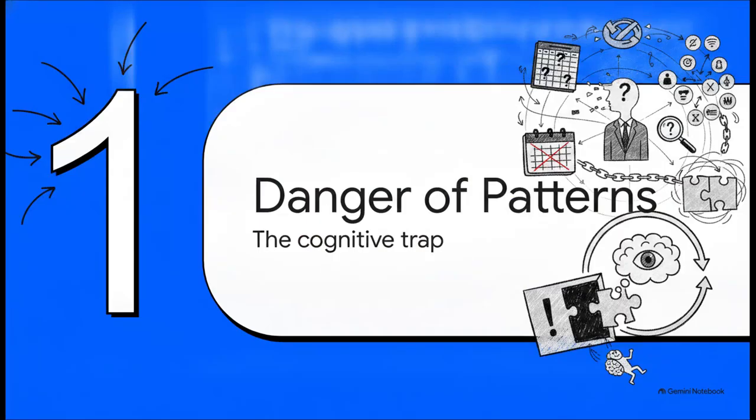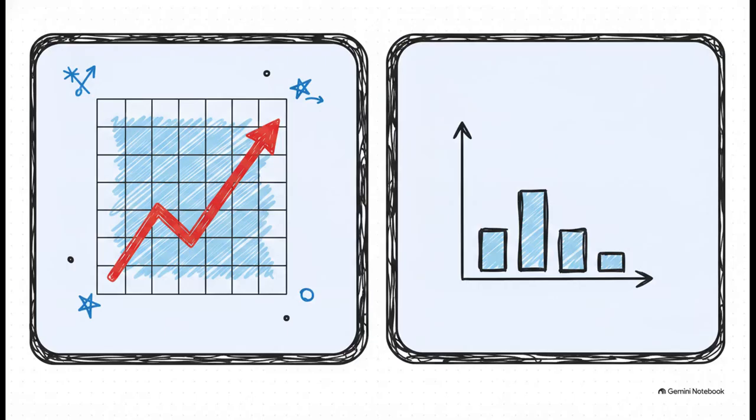Section 1. The danger of patterns. The story your brain wants to finish. Think about a situation where a basic spreadsheet directly contradicts an official report. Now, individually, a single anomaly usually has a pretty simple, innocent explanation. But when you put them together, they tempt us to build a neat, conclusive narrative around our very first impressions.